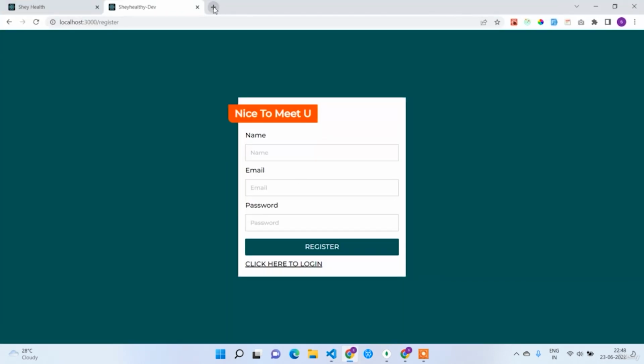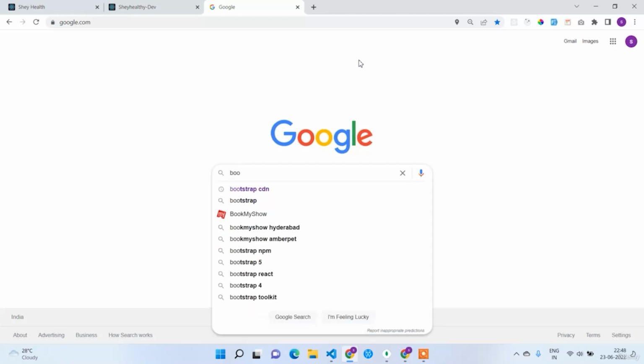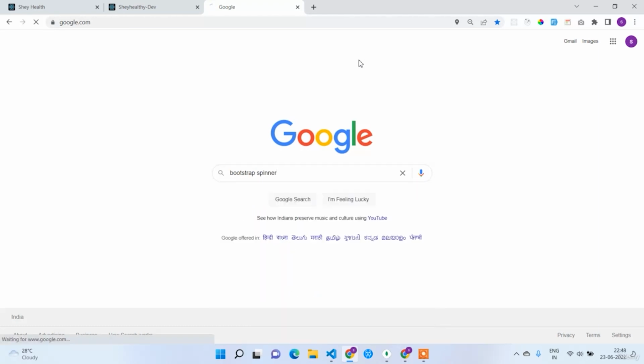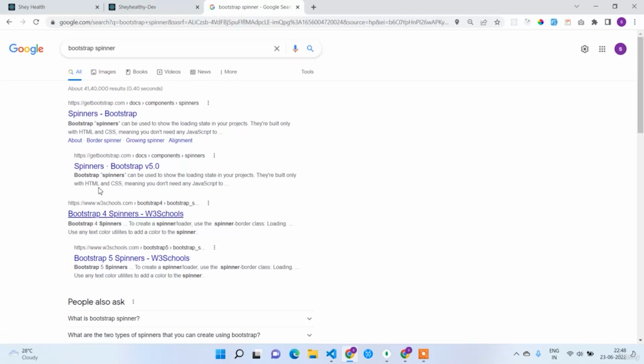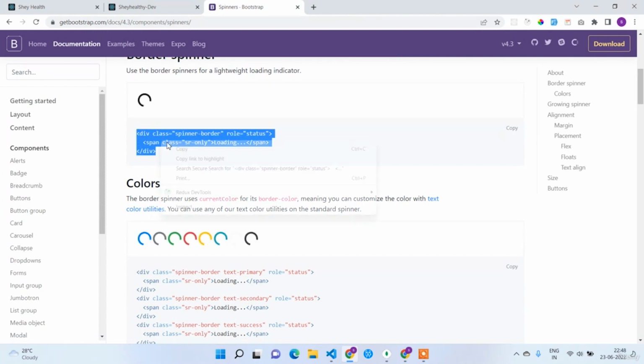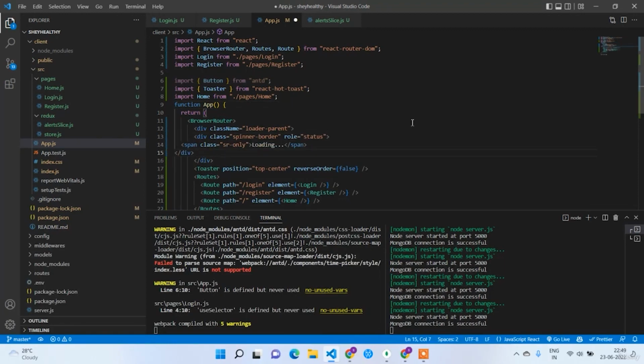Let me go to Bootstrap and copy the Bootstrap spinner. You can copy anything. We also have the spinner in Ant Design, but I don't like that, so I like the Bootstrap spinner. Here you can see the normal spinner. Just copy this and put it inside this.